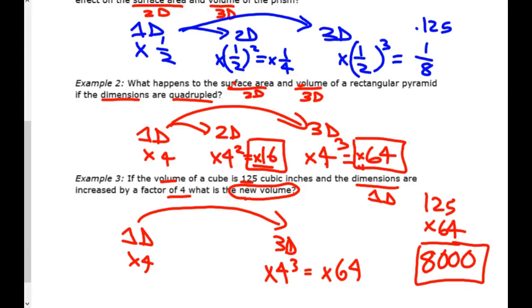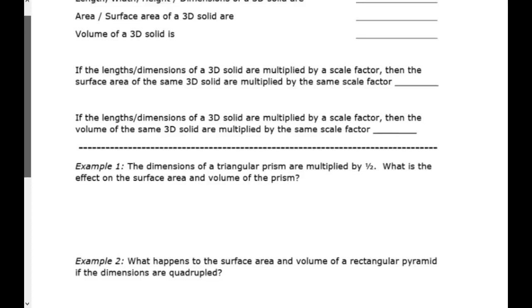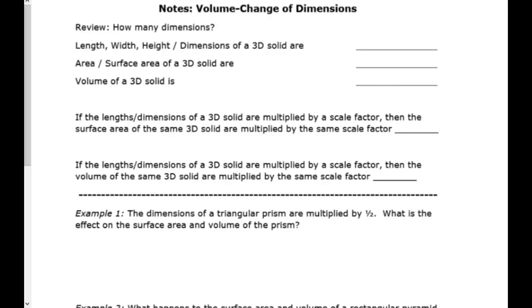Let's talk about... where are we at? Volume change of dimensions. Now this should look very familiar. Do y'all remember last test on surface area we did change of dimension from 1D to 2D? Remember talking about that? Or whether you remember or not, look up here, okay? Let's talk about how many dimensions there are, okay? So if I'm talking about length, width, height, or if I see the word dimensions, how many dimensions is that? What? 1. 1 dimension, okay?